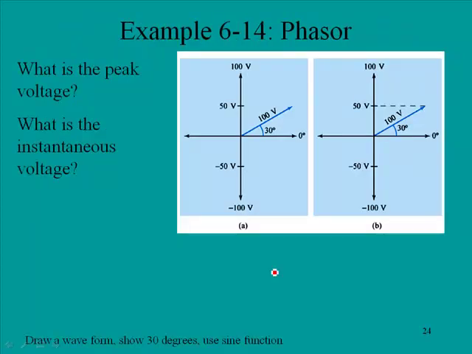Okay, so here we have a phasor. The question is, what is the peak voltage? And looking at this, we can say, well, the phasor represents the peak voltage, so the peak voltage will be 100 volts. And what is the instantaneous voltage? And so here we have this value, 50 volts, and that could be drawn down like this. That would also be 50. So the instantaneous value would be 50 volts, and the phase angle here would be 30 degrees, and that's just reading what we have in this block of information.